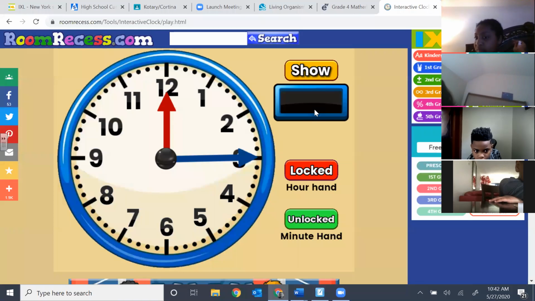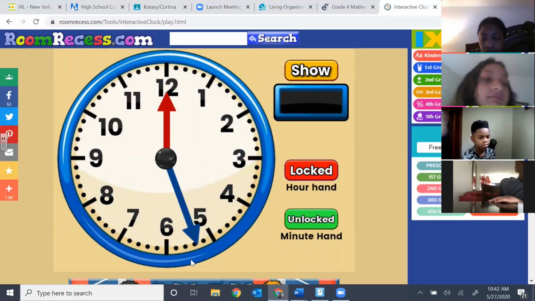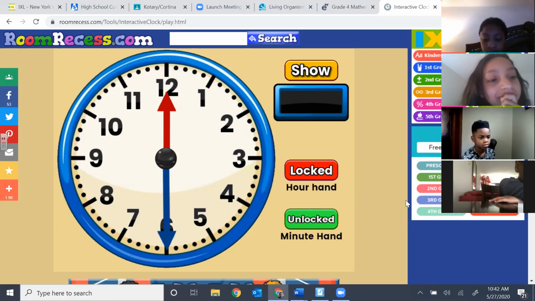Okay, so what if I keep going? So notice I have a different starting point this time. When we were looking at the first example, my starting point was over on the right side. Now the starting point's at the 12. So I'm going to go back now. I'm going to start with both of them facing up. I'm going to turn a quarter turn and then another quarter turn. How many degrees did I just turn my minute hand?